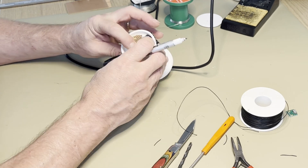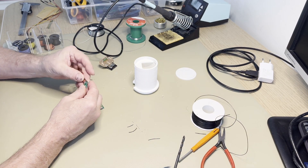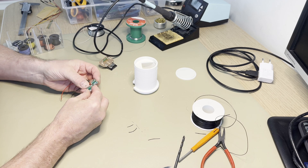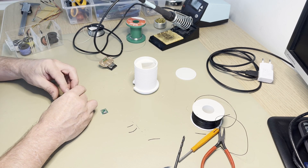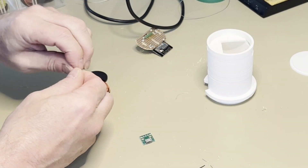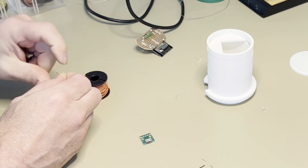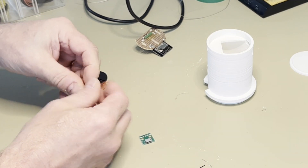I just want to make sure it stays in the same place so the camera is not moving around, so I'm trying to fixate it as best as possible. I'm also adding a USB for power. I will not be downloading through this one — this is just to get power into the box.